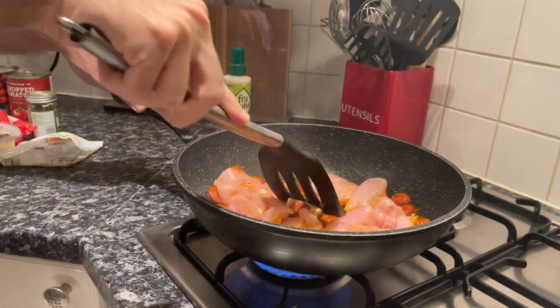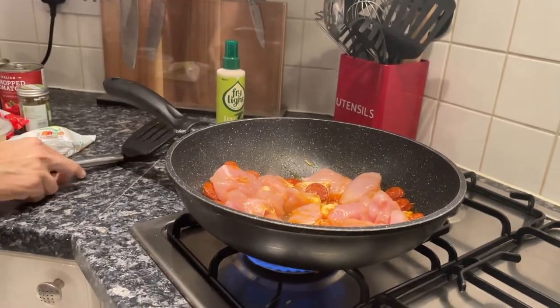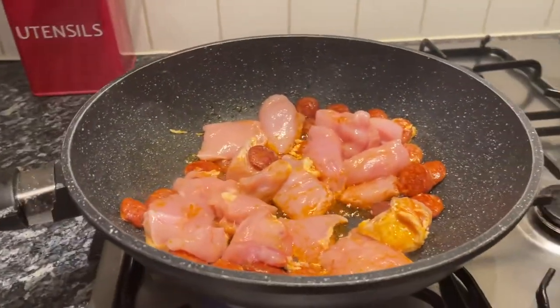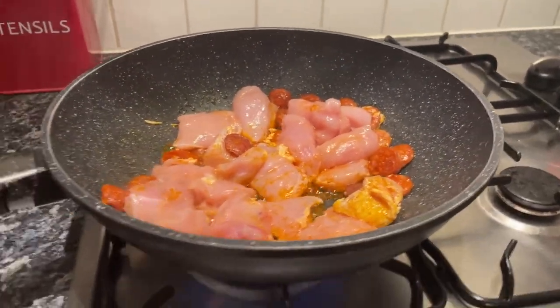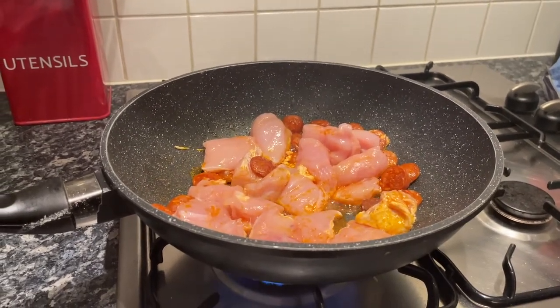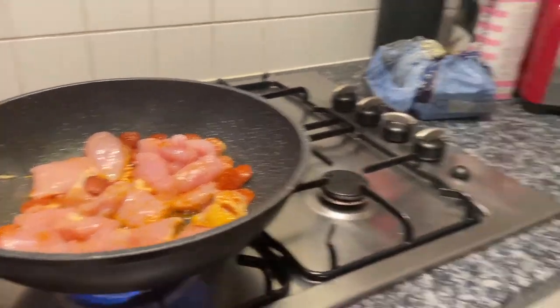What is the next step? I think I'll fry this for a couple of minutes now. So now I add the garlic and the chicken and fry for 5 minutes to brown. So we'll come back in 5 minutes' time.